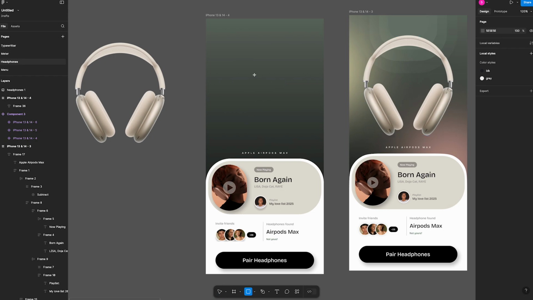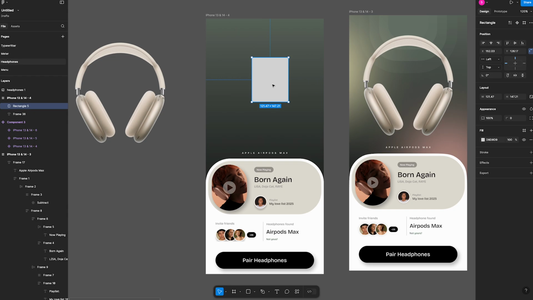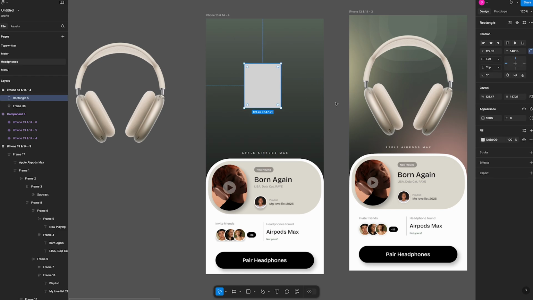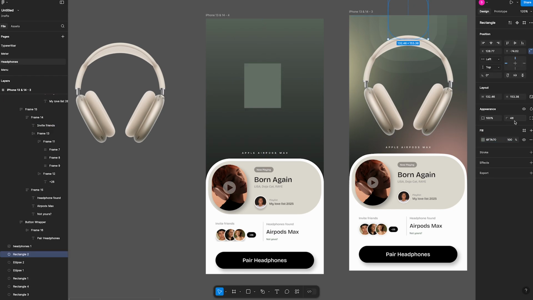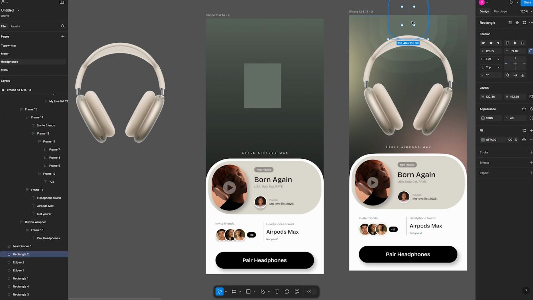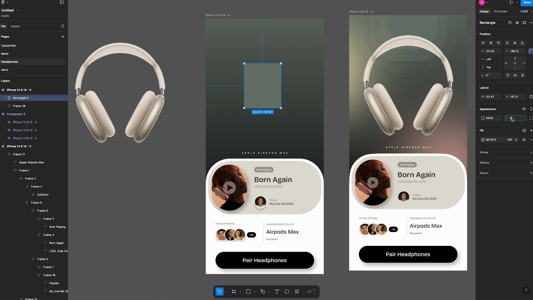So R on your keyboard for rectangle. I'm gonna grab the color of this, copy it, paste it here. The corner radius is set to 76. Oh wait, what was that? 46. Sorry, I'm dyslexic.